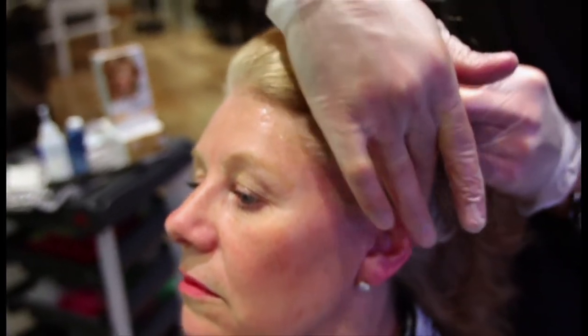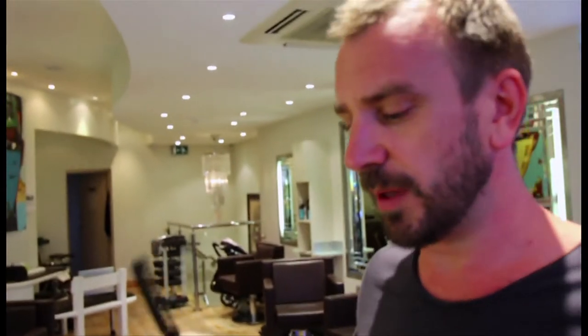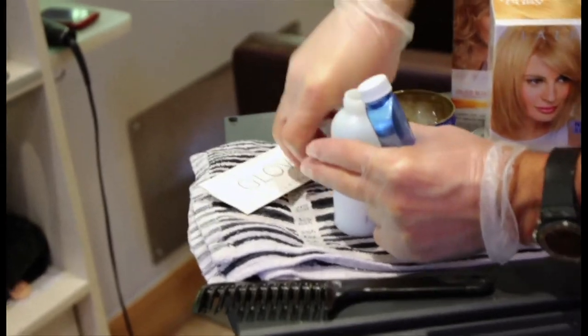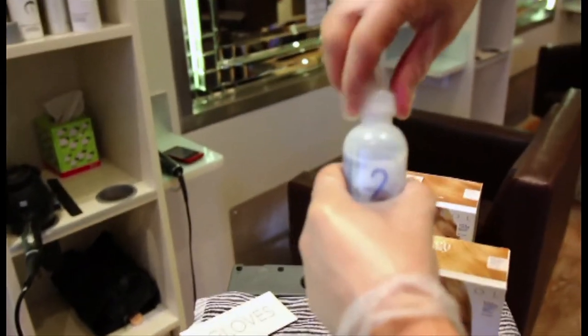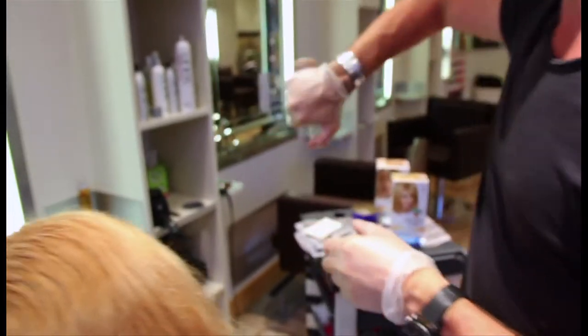I always say home colouring is not a single person deal — it should be one or two of you. To get in the positions you need to get into to do what you need to do, it does help to have an extra pair of hands: your friends, your mums, your partners, anybody to give you a helping hand. Make sure you're choosing the right colour. A lot of people have a perception of their own colour being a dark or medium brown — it's not. Most people will put too dark or too light a colour. With Frances's hair, because she's naturally fair, we want to be careful we're not going too far. There is a percentage of grey that we need to cover, but we don't want to make it too different. Don't go too dark to what your natural hair colour is, because all you're going to get is terrible roots within a week. If you are going pretty grey, make sure you're using as light as you can get away with — tone the grey down, not trying to cover it as such.